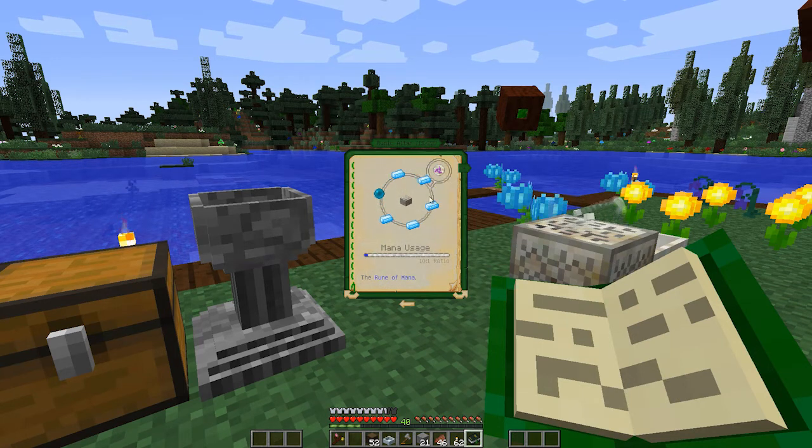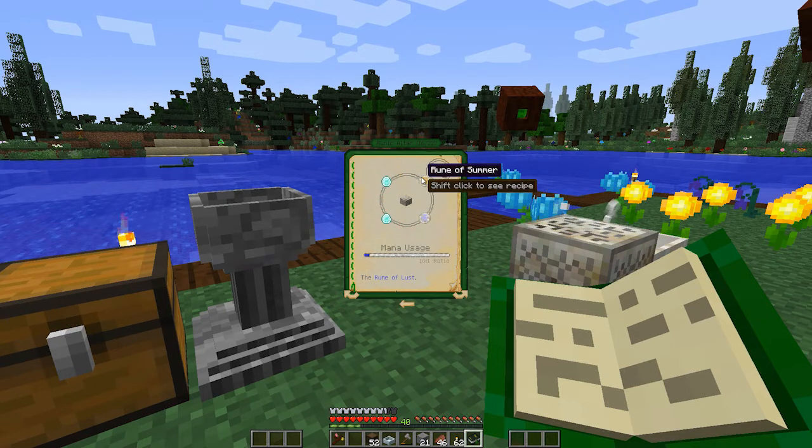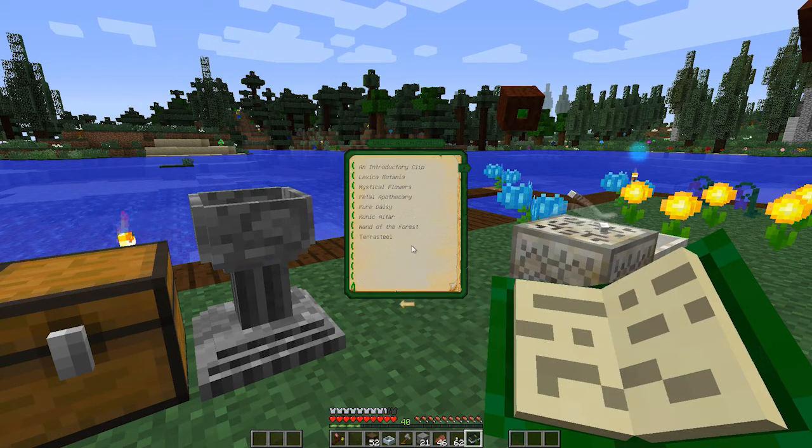Wow, that takes a lot of mana steel. And a mana pearl. That's the rune of mana. That's the big boy. Rune of lust. Interesting. Okay, so moving on along, because I don't know any more than you guys do.